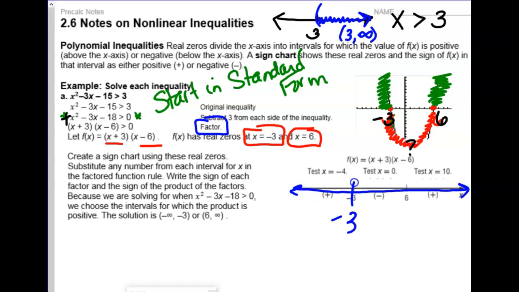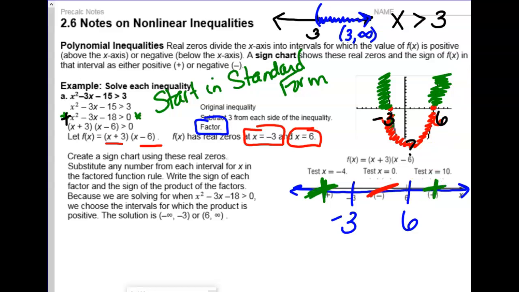They put your x-intercepts in number line order, and then they had you just simply ask some questions to yourself. Okay, when I'm to the left of -3, are we positive or negative? To the left, -3 is over here. We're positive, so they put a big plus sign down. And then between -3 and 6, are you positive or negative? You're negative. And then after 6, it's positive again.